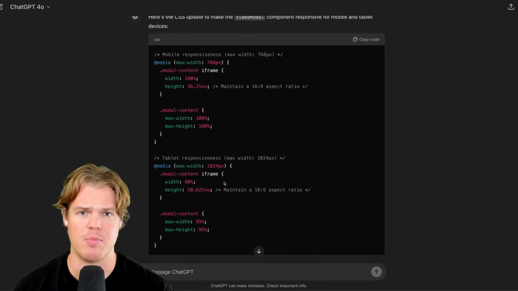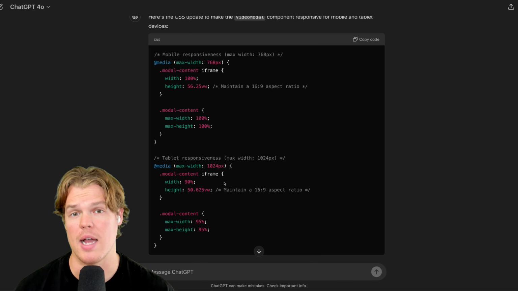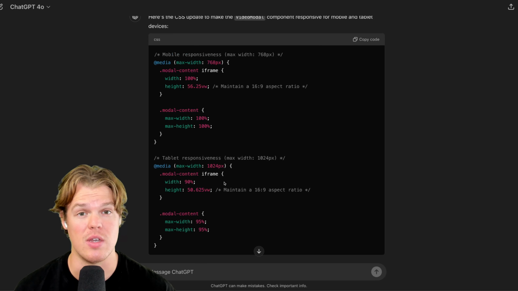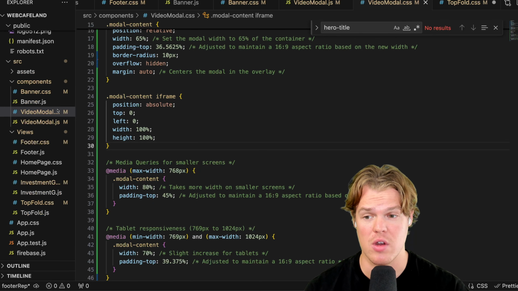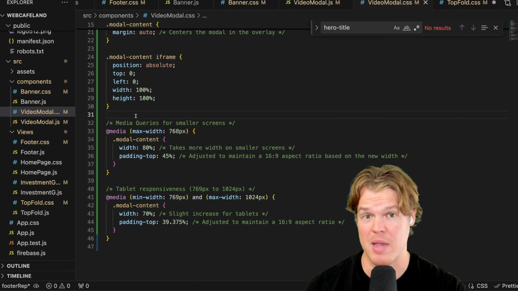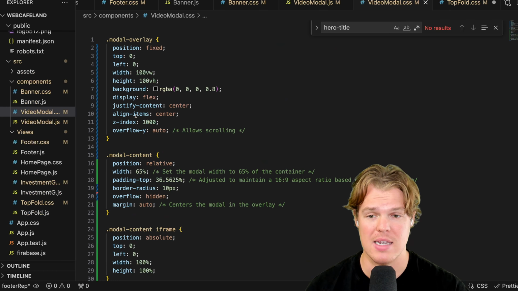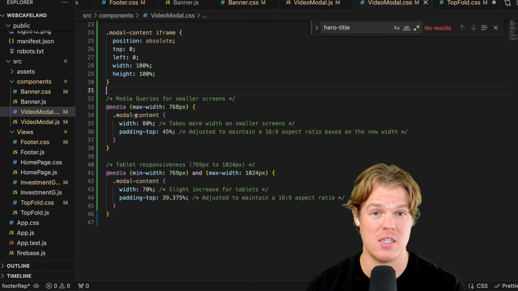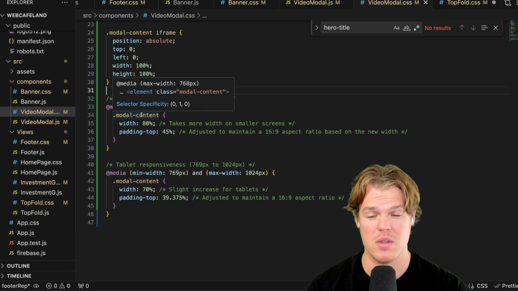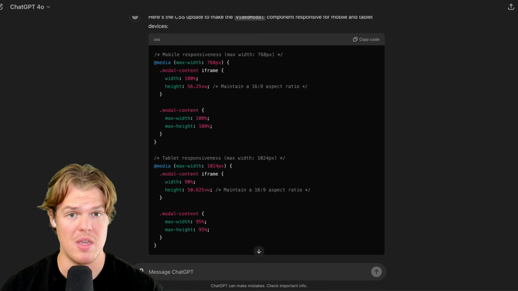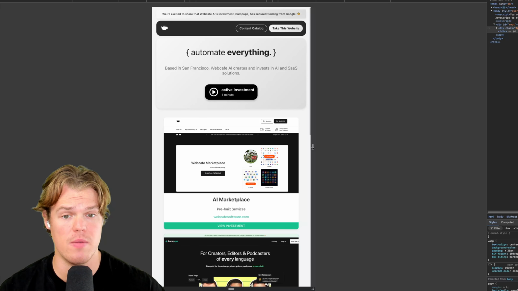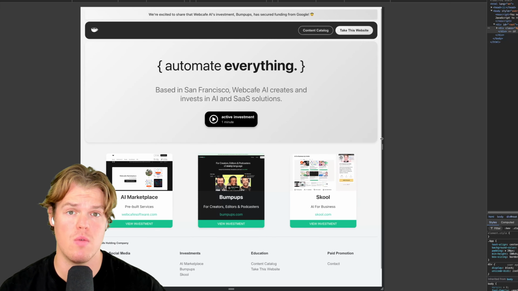Now, what's great about the responsiveness and why I typically leave it till the last part is because of how simple it is to implement in your code. It really is as simple as copy code, go to your relevant file here, so Visual Module CSS, and just paste it at the bottom. So you'll have all your main CSS here, and then your responsiveness CSS at the very bottom. This is really good organization for scaling. With this knowledge, rinse and repeat and proceed. And this will get you to the point where you have a mobile responsive web application.